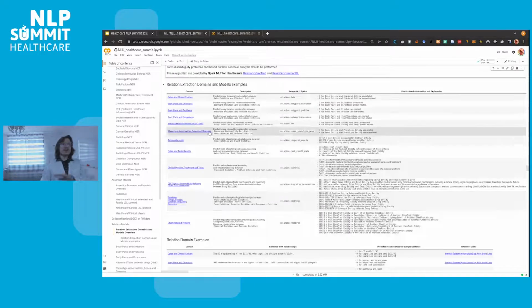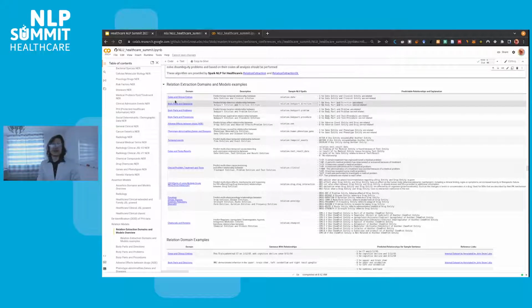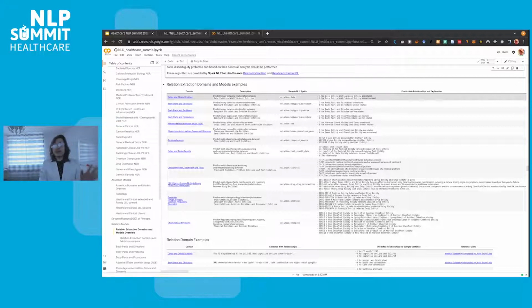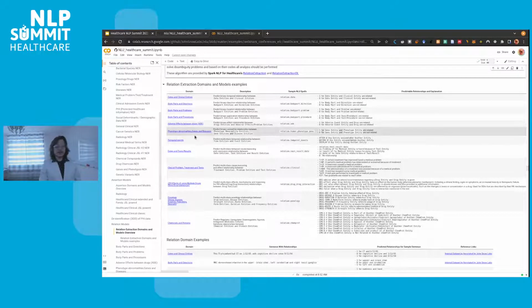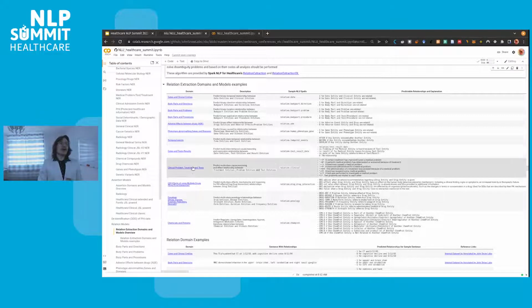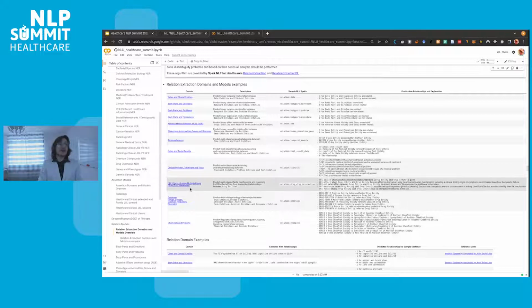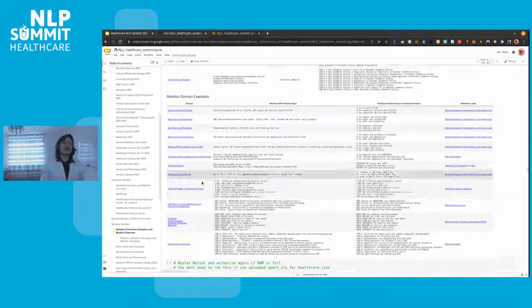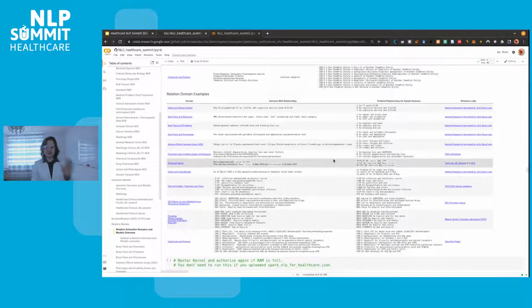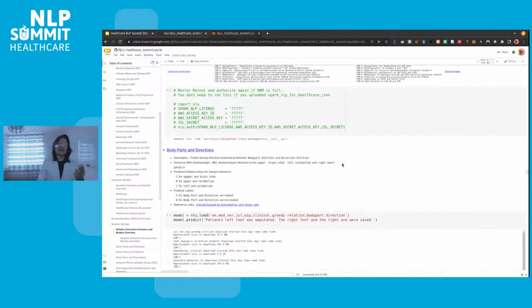And now we get to the overview of all the relationship models. And you can see we have a couple of binary prediction labels for body parts and different things, and also binary labels for adverse drug events and temporal features, but also more complex relationships between chemicals and proteins and drug-drug interactions and posology and more complex temporal features as well. And here you have all the examples that you should check out in detail, but we have to skim them a little bit.